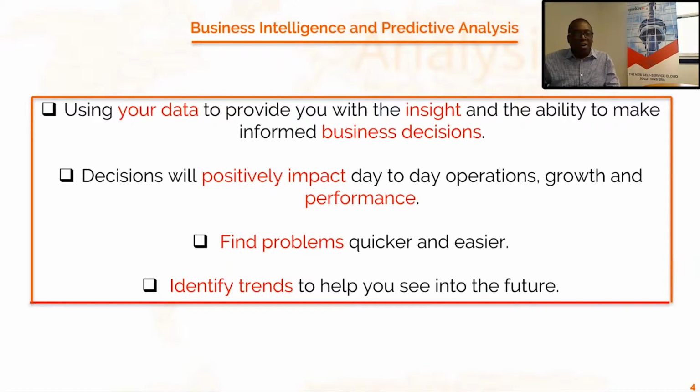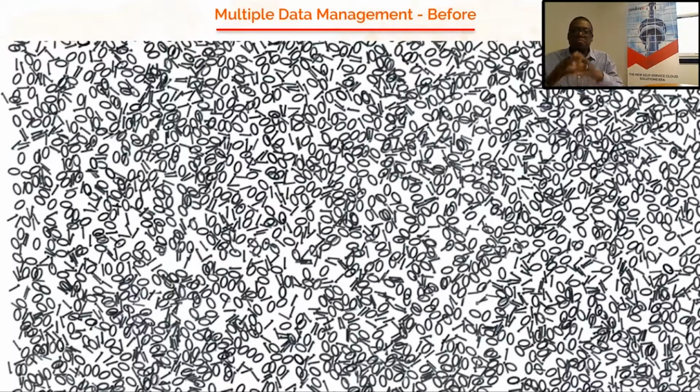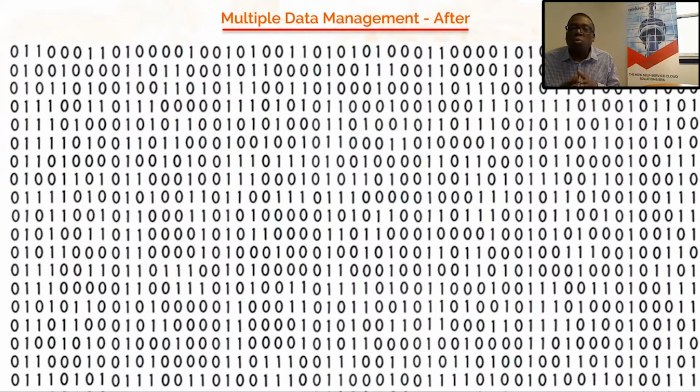So now that we're talking about seeing into the future, it's not always so clear. Our data is muddled. It's sitting somewhere in a repository that could be in one country and in a different country, in several formats, whether that be in a spreadsheet or in a relational database such as SQL Server or Oracle. Well, what we need is a solution to help organize all this, bring this into one spot so that you can get an idea of exactly what's happening.